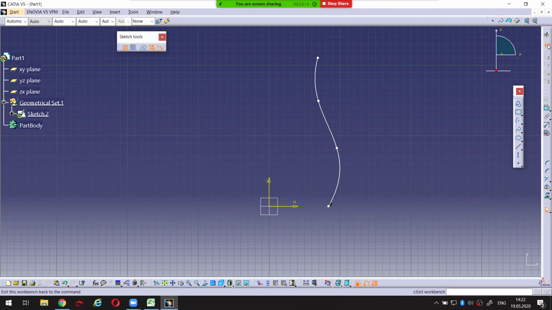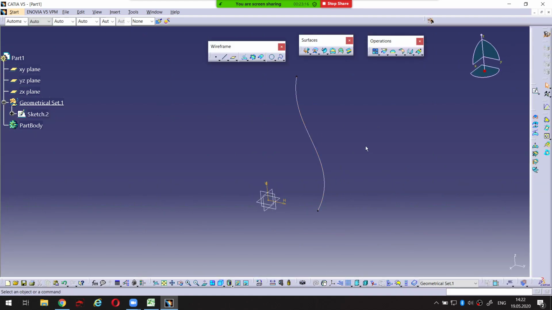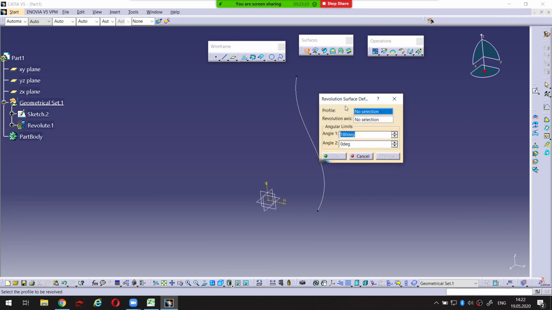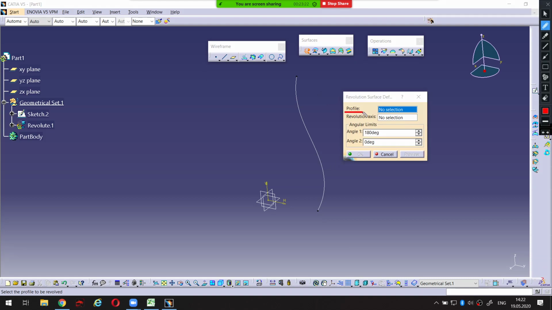Exit sketch workbench and click on the revolve tool. As a profile, I select this sketch 2, which I have just created. As a revolution axis, I'm going to select, let's say, Z axis.